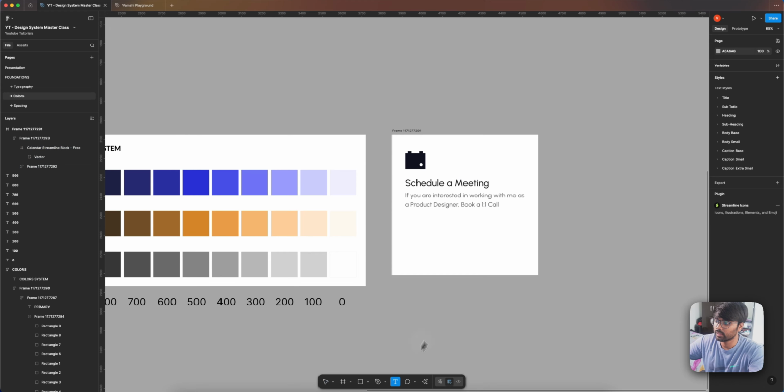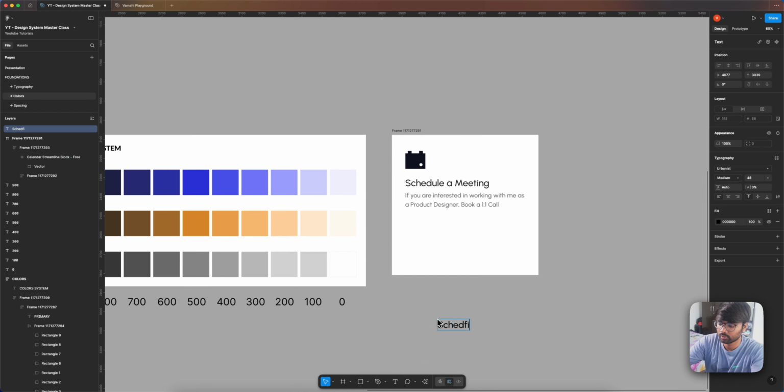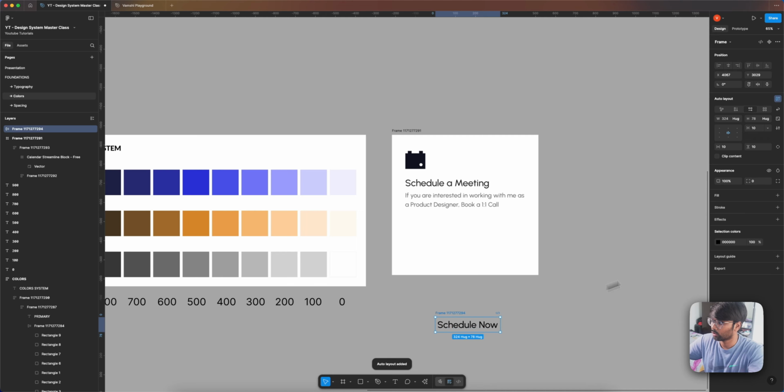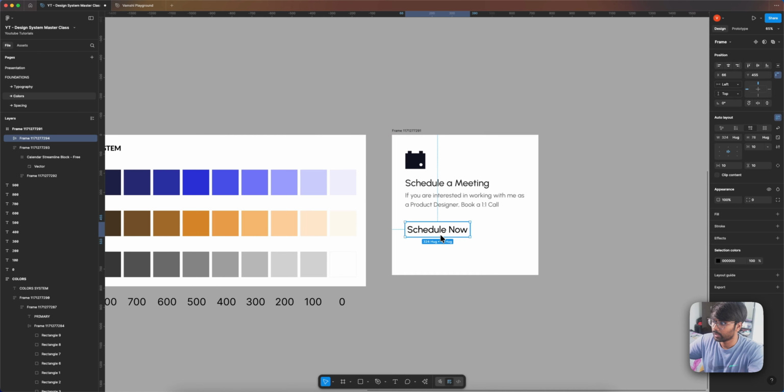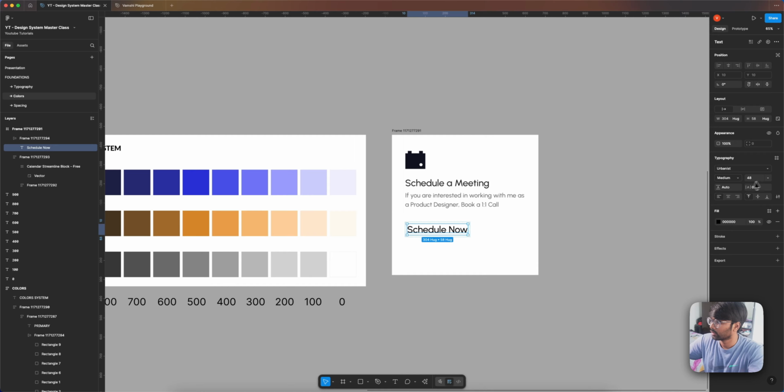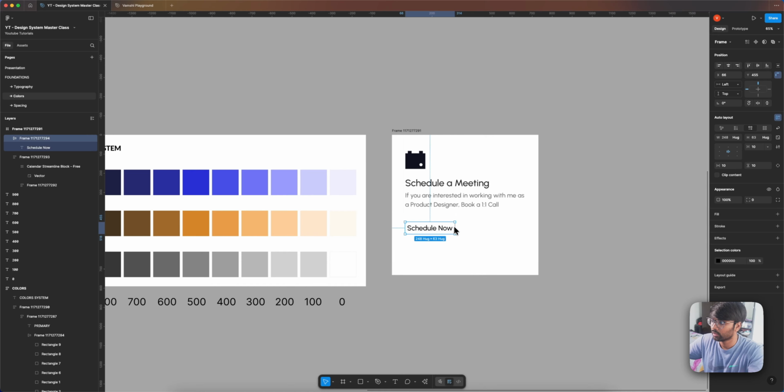And also let's design a button. Schedule. So let's add auto layout and bring it here. Give a nice label theme to the button. And let's stretch it. Let's add at least 100.